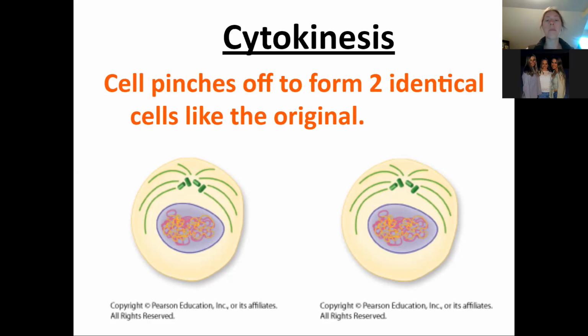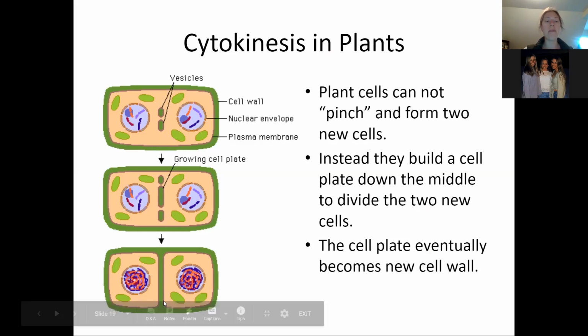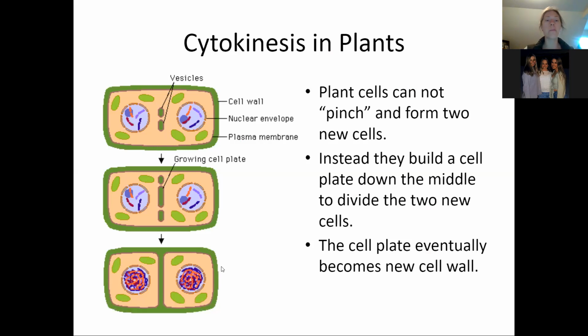If we're talking about something like a plant, though, this process is a little bit different. Since plants have cell walls instead of just cell membranes, and they're really tough and rigid, they can't pinch. So during cytokinesis, instead of pinching, we can see here we've got two nucleuses reformed. We're going to go ahead and build a cell wall down the middle of this long, kind of rectangular plant cell to split it in half into two more square-shaped, or at least smaller rectangle, plant cells. So just kind of a side note that with animal cells and plant cells, cytokinesis looks a little bit different.